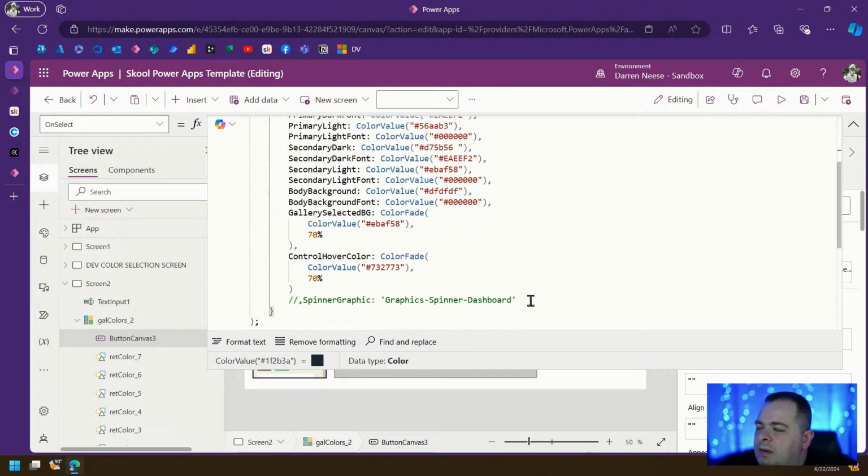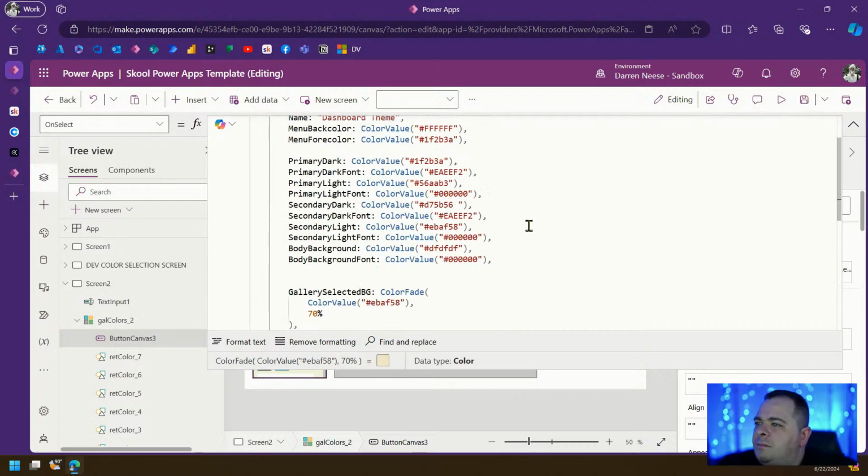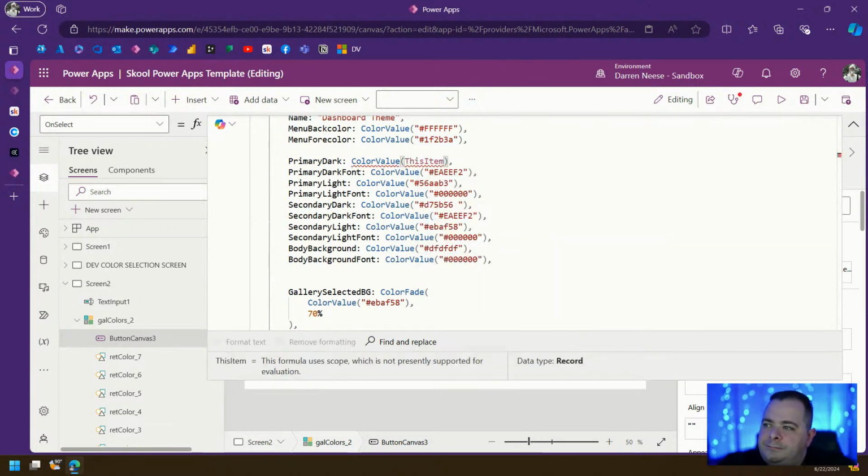And I don't want to mess with, yeah, this stuff. But let's do this. Let's say this item C1.